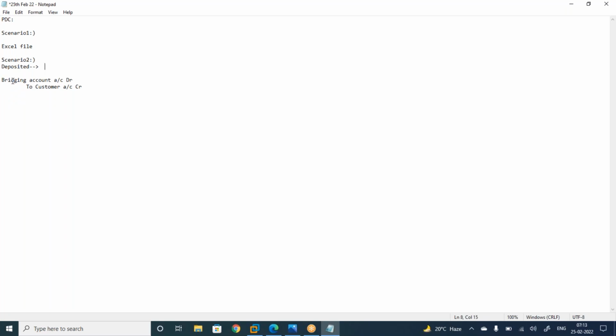Usually, if it is bank cash or bank account debit to customer account credit, that is the payment. But here I am not posting to the bank, because it is not immediately updated in my bank balance. So I will use a bridging account debit to customer account credit.